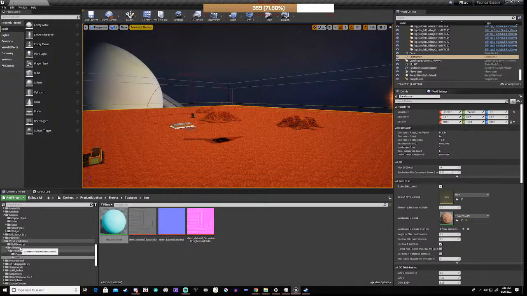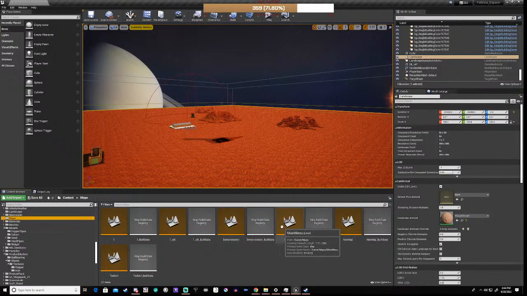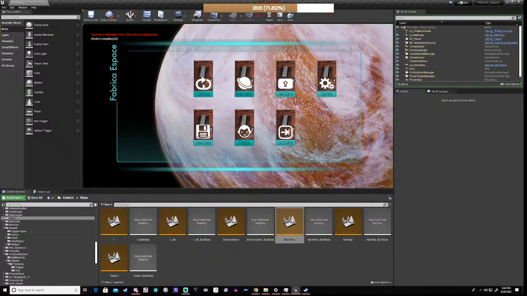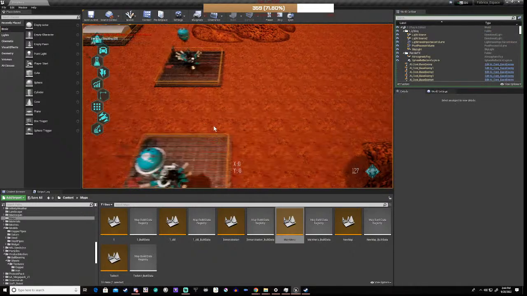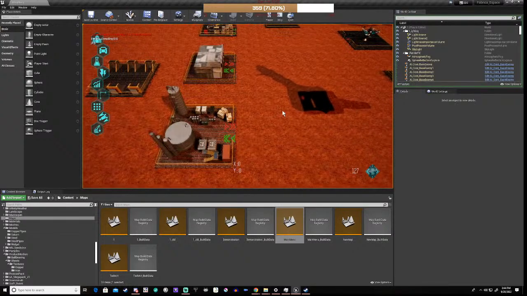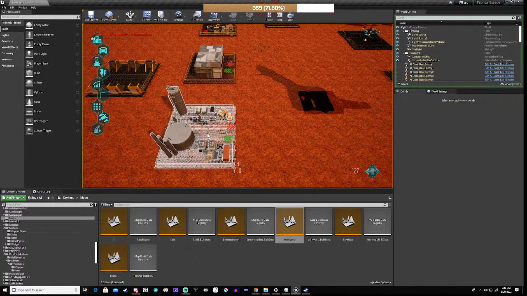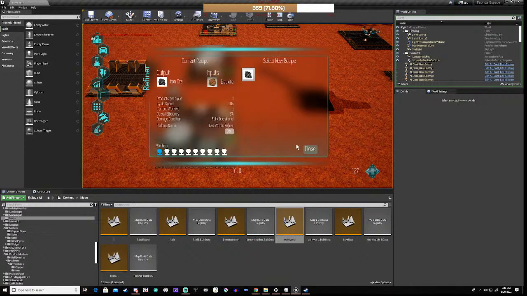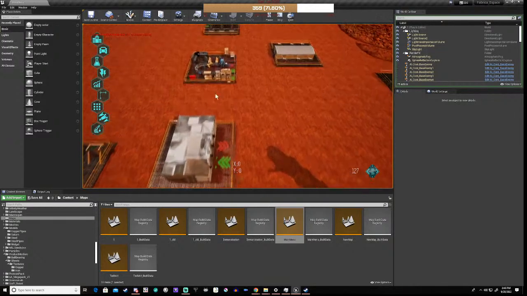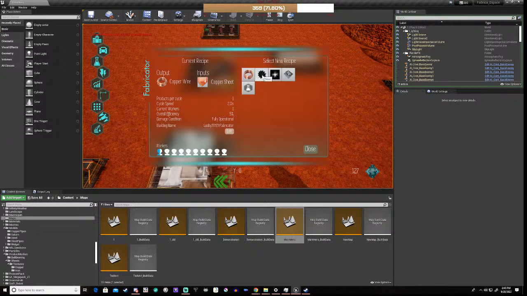Right, so we need to go to maps again and load up main menu. Press play, continue, and we need to wait till these are active. And this is where I scream, I don't get this. I don't know why it's doing this.